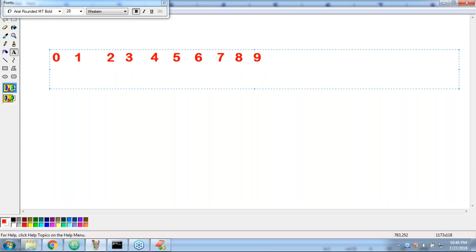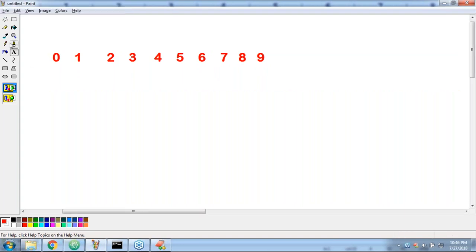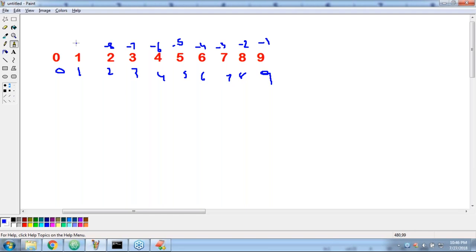Now observe, 0 is at index 0. 0, 1, 2, 3, 4, 5, 6, 7, 8, 9. These are the positive indexes. What about negative indexes? -1, -2, -3, -4, -5, -6, -7, -8, -9, -10.